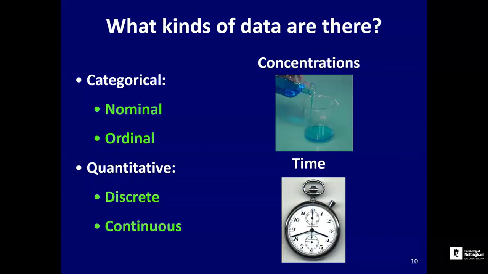So the other kind of quantitative data that we very commonly encounter in science is continuous data. So data that come on a truly continuous scale, either from -infinity to +infinity, or perhaps from 0 to +infinity, but where any value is possible within those bounds. So if I'm measuring the concentration of a chemical in solution, or I'm measuring how long it takes for something to happen, then those measurements can take any value on the scale that I'm using. And really the only constraint is the device that I use to make the measurement.